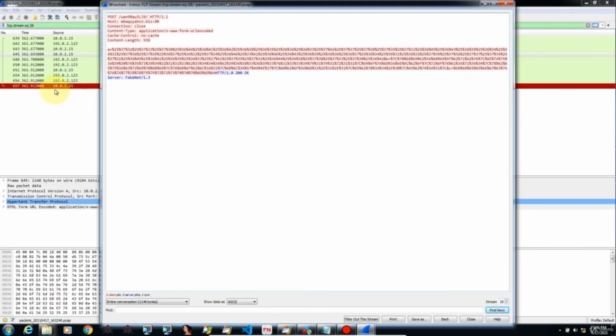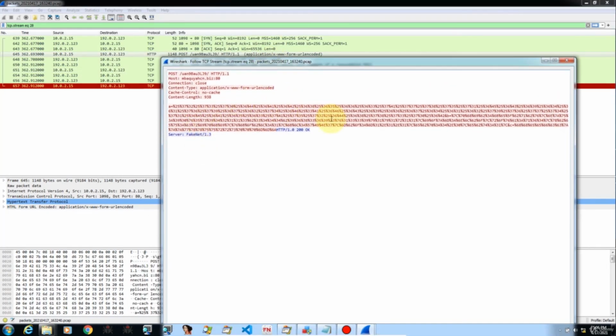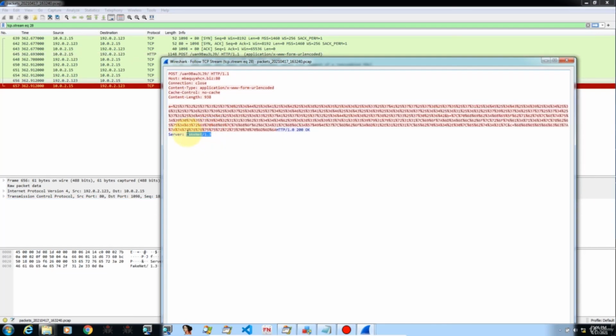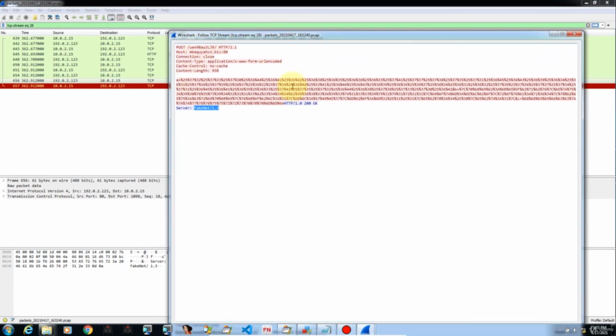So now it will reconstruct the traffic, and here you can see this is the same output we saw from FakeNet earlier. It is connecting to this website at port 80, and the content type is a form. It is posting this data with this key and this hex encoded string, and the response is okay, and FakeNet intercepted the traffic. You can see that. Alright, and so this is a clear indicator of compromise also. Now we know where it is going to.